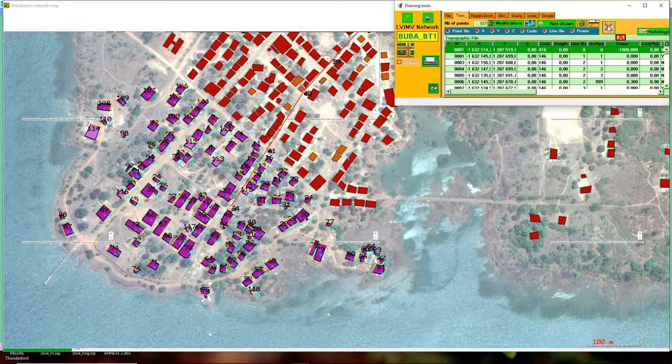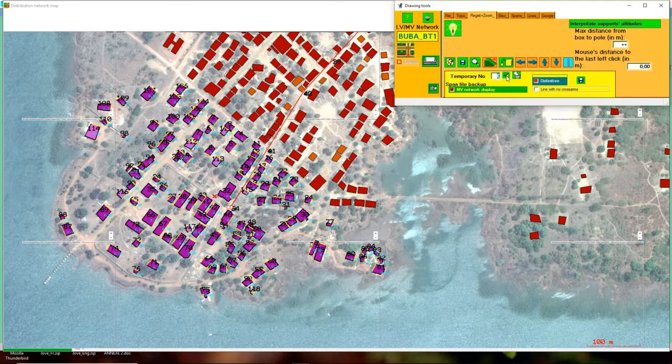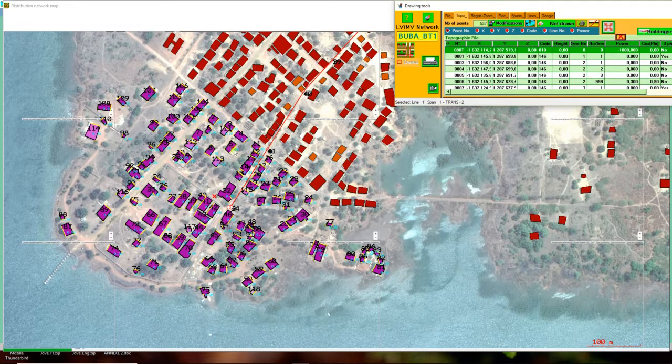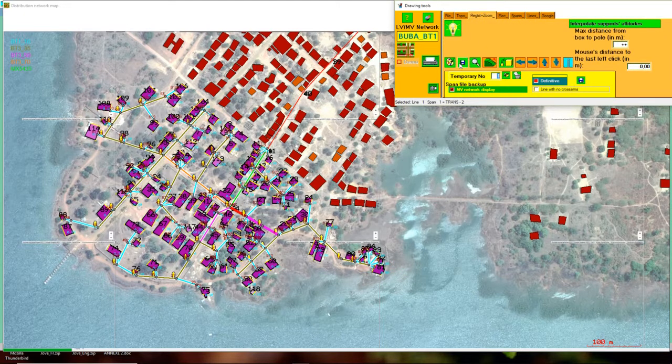Once the results of that survey have been entered, an optimum position of the source of electricity can be proposed by the program. Then the user will be able to draw all the necessary lines, the final branch of each user being automatically created each time a pole is less than a given distance from a user.